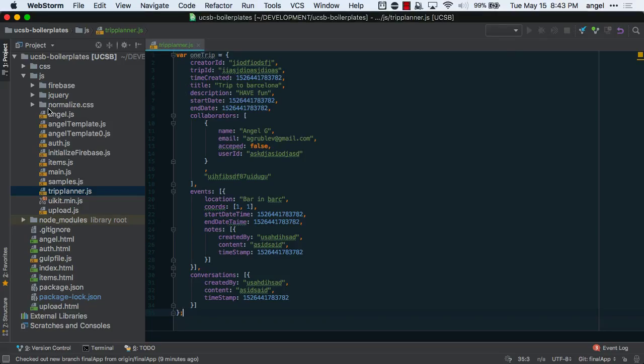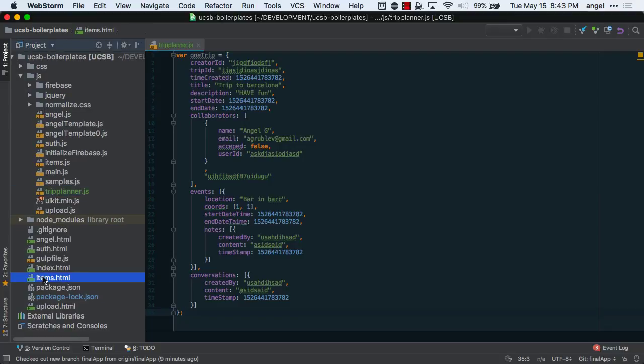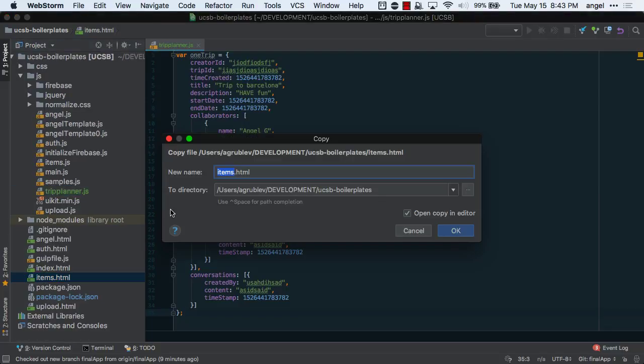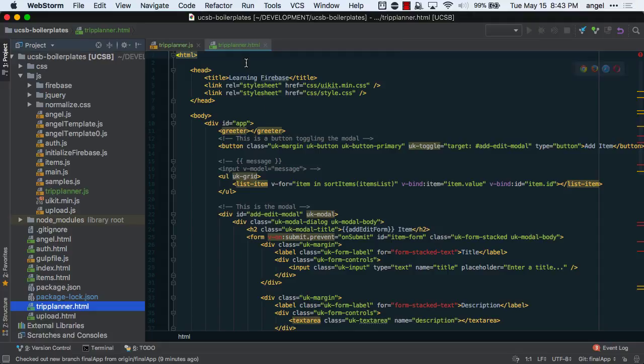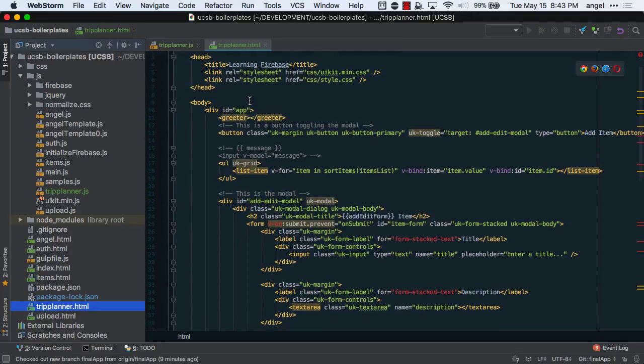So I'm going to just copy my items HTML and call it trip planner, so we can start off with a good base here.